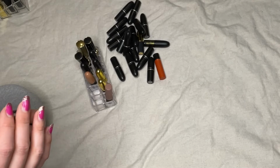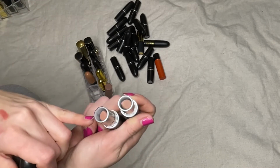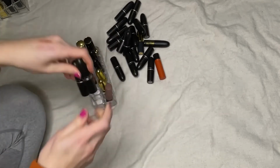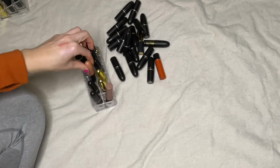We have Mud Wrestler and Lara Lee. This was the one Lara Lee made in collaboration with MAC, and I love it. And Mud Wrestler is just a little bit cooler tones. I am keeping both of these. They're really beautiful shades. Creme de Nude, which is a classic to lighten things.